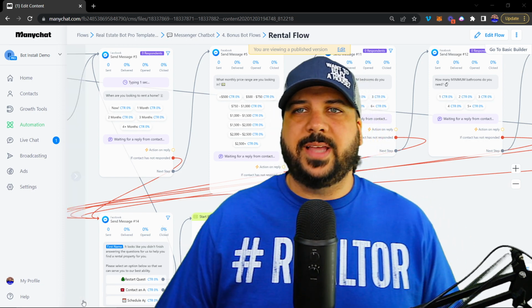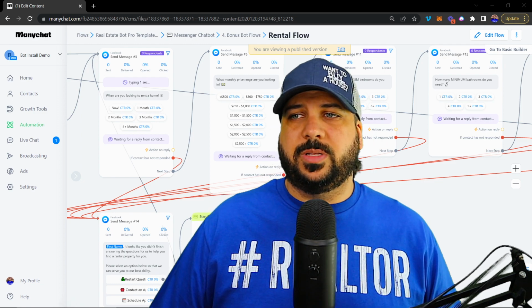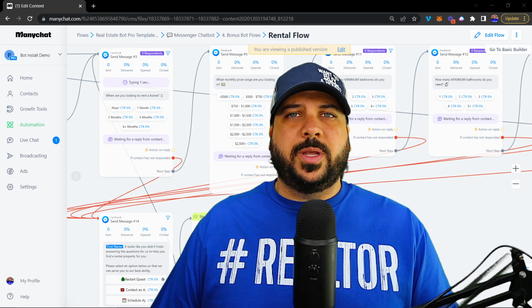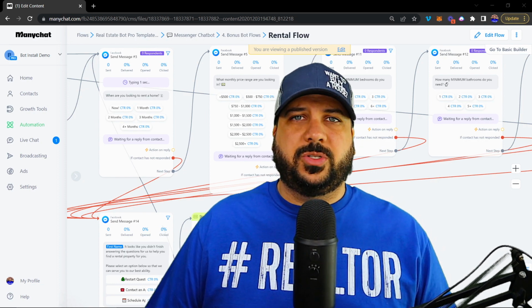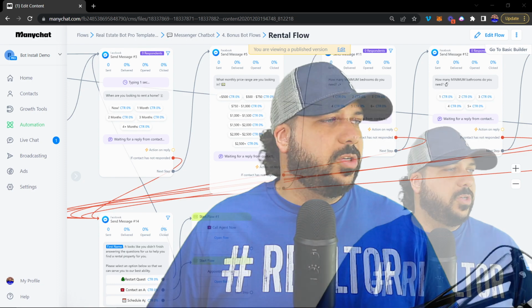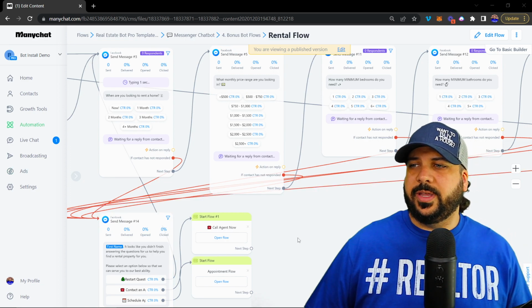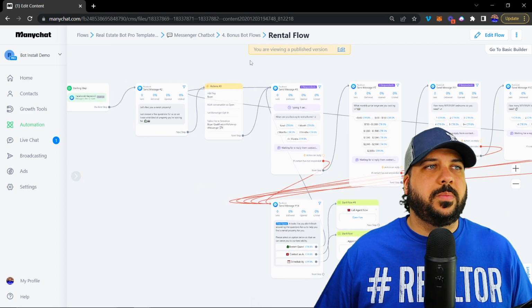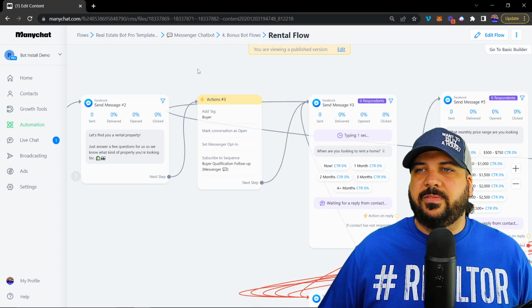So I'm going to go ahead and dive into ManyChat, which is the chatbot building software that we use, and show you exactly what has already been created as the template, but show you how to do it yourself if that's what you choose to do. So I'm going to go ahead and make myself smaller here. And this is the chatbot sequence that has been built inside of ManyChat.